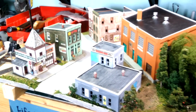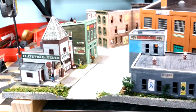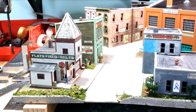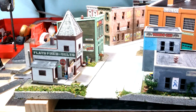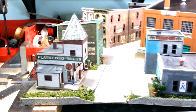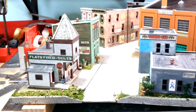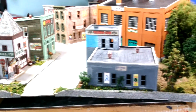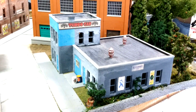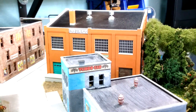we can look at the mini scene right here. And this direction right here is how you're going to see it. It's going to be back in the corner, but this is about how you're going to see it. I'm going to put some vehicles in there. And on the next episode, I'm going to work on the other buildings and put the chimney up on that one condo or townhouse in the back. And I'm going to do something on the taxi cab facility right here, and then the warehouse back here.